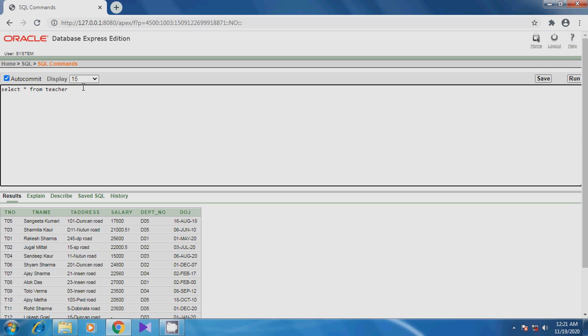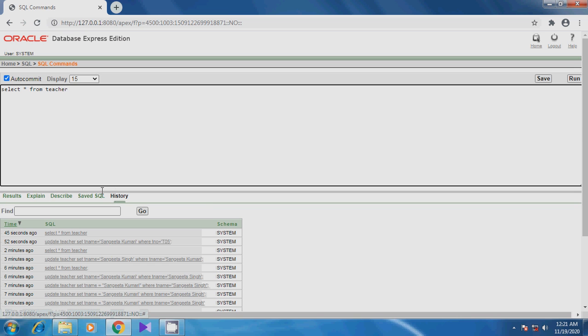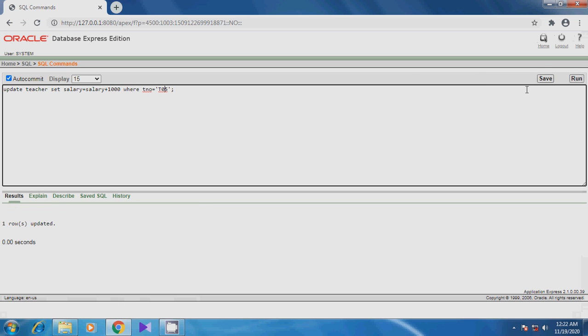Using the update command again: update teacher set salary equals to salary plus 1000, where t number equals to t05, to increase the salary. Now we simply run this, and one row updated.